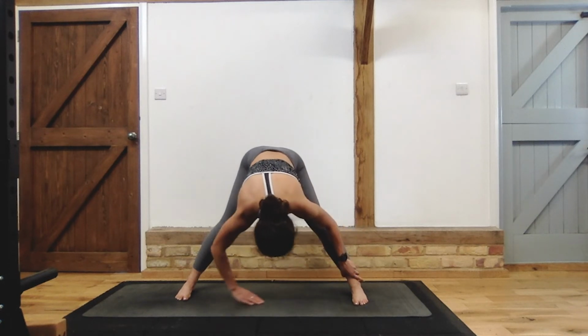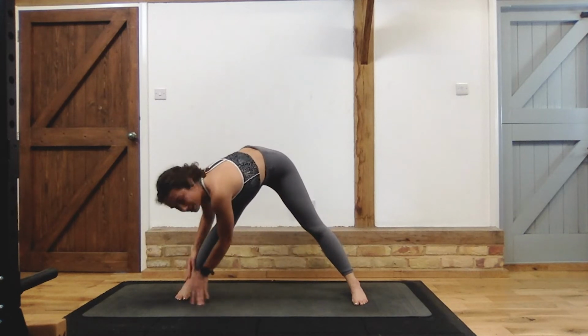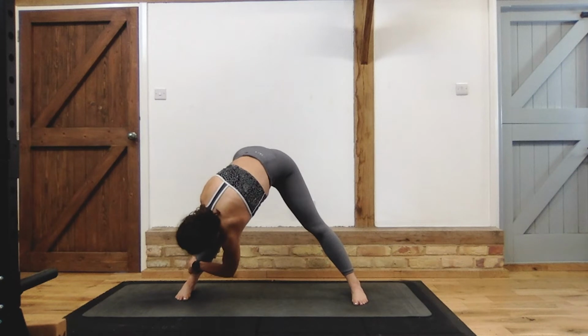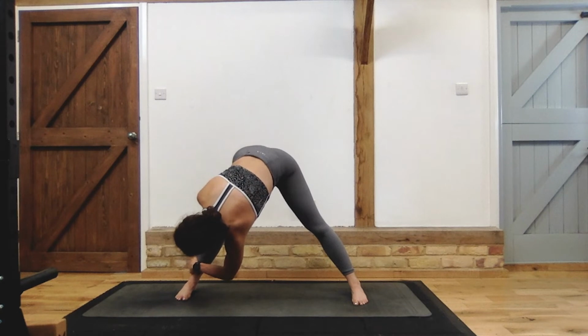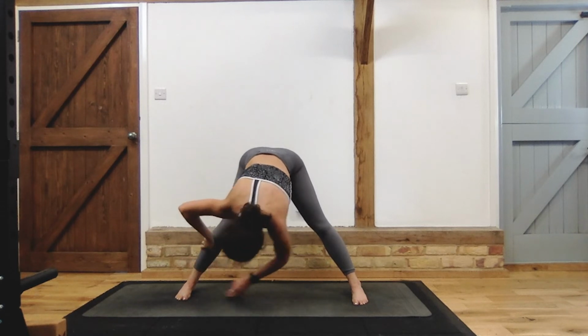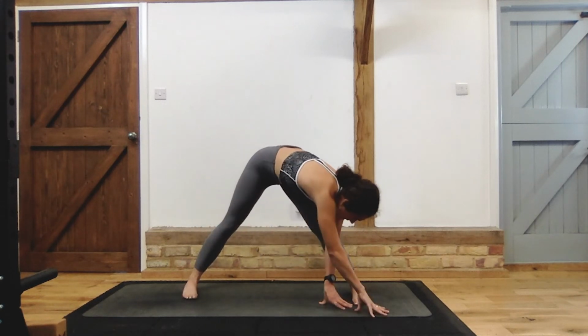Starting to walk your hands away from the left side and over to the right, drawing yourself in towards this right leg now. So squeeze that right leg in, give it a nice big cuddle. Again, feeling that stretch on the back of the leg, maybe through to the ankle. Letting go, walking both hands over towards your left side.